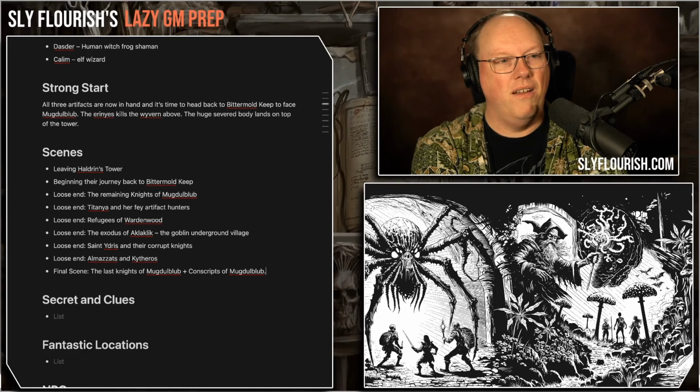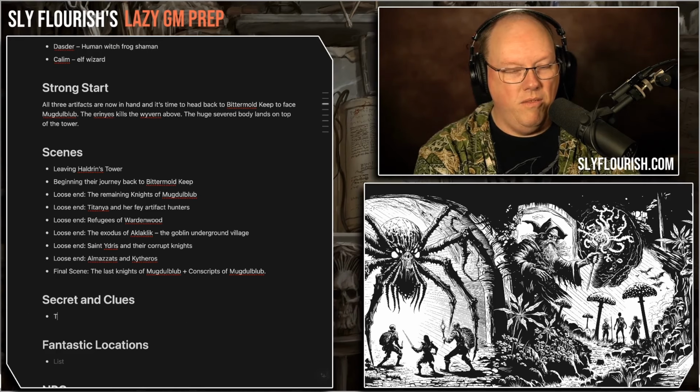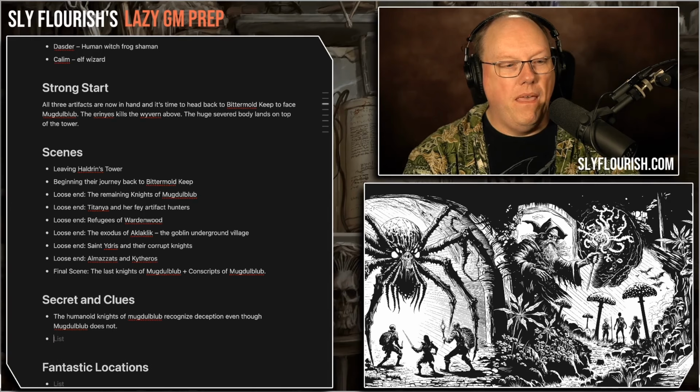So we could end at this last battle. One aspect, which could be a fun secret, is that the more humanoid knights of Mugdalblub recognize deception, even though Mugdalblub does not. I think that's a secret.